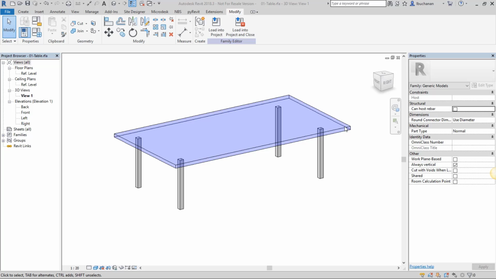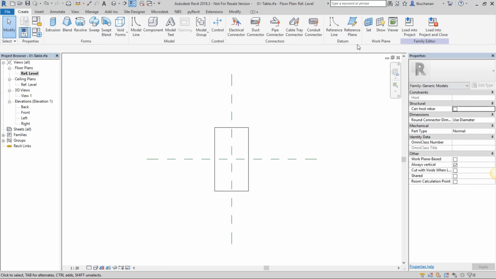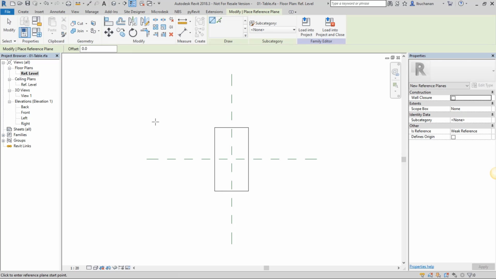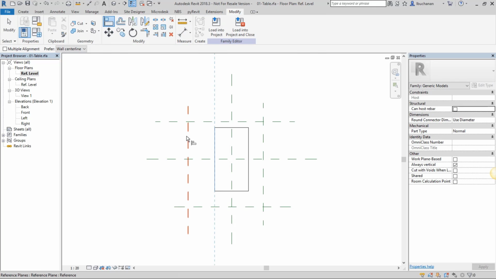The next thing that we might want to do with this table is we might want to go through and add in some dimensions. So I'm going to start in a top view, and I'm going to put in some reference planes here. Because this is an exploded item, you do have to just do some preset up with some reference lines and some dimensions. And what I'm going to do first before anything else is I'm going to just align the geometry so that it's going off of the actual location here.